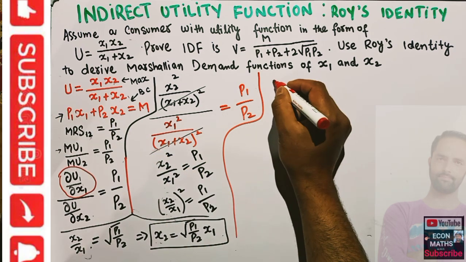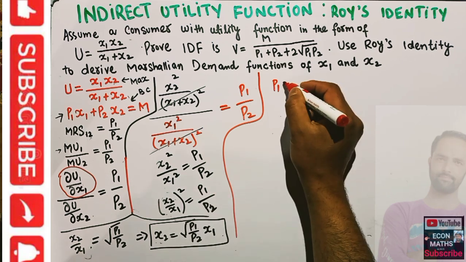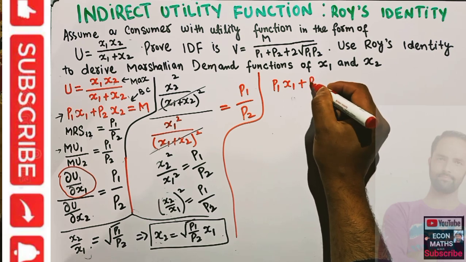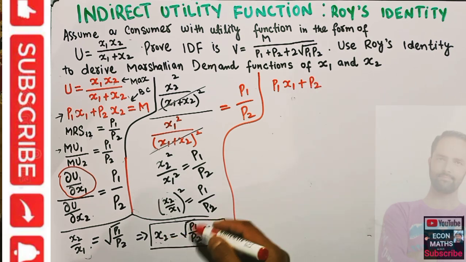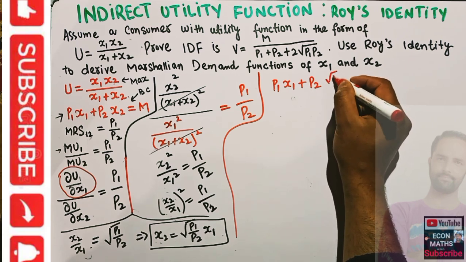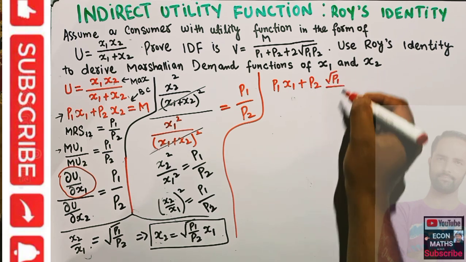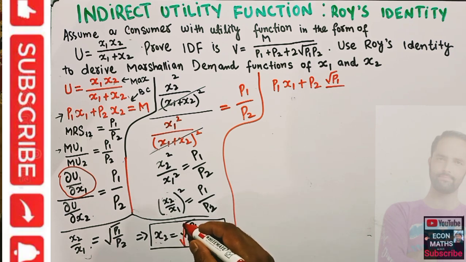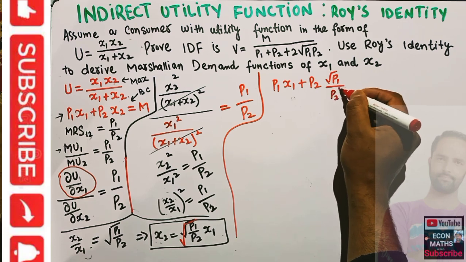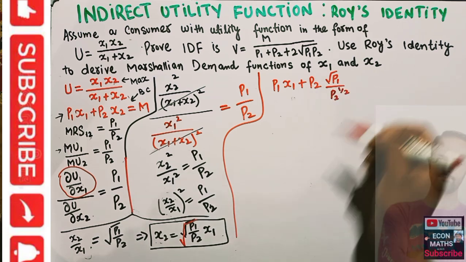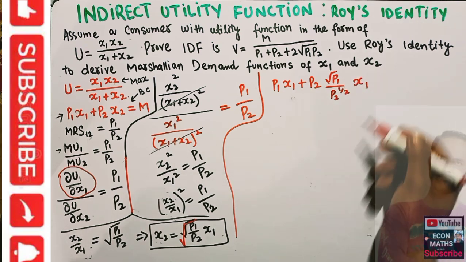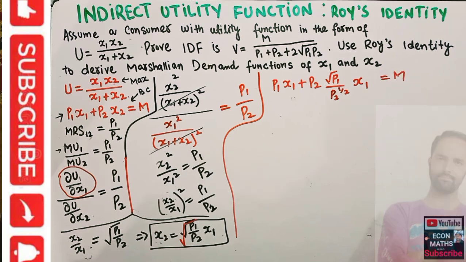Okay, so we have p1 x1 plus then p2, and in place of x2 I have this very function here, so I can write it like this, p1 upon, in place of this, because this under root is for whole, I can write it like this, p2 raised to the power 1 upon 2, into x1. I have written this with a reason, should be equal to m.